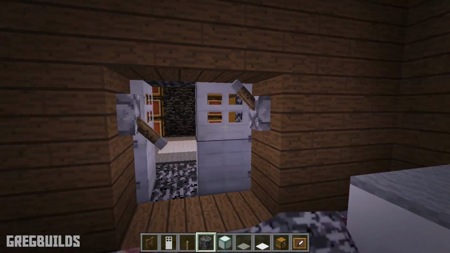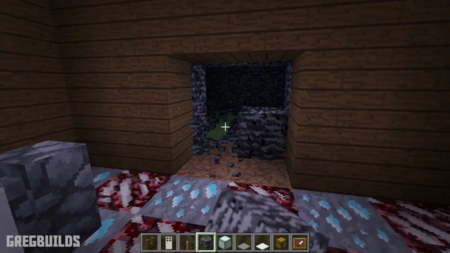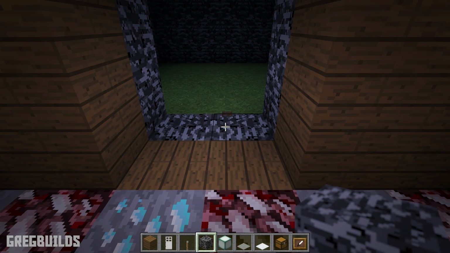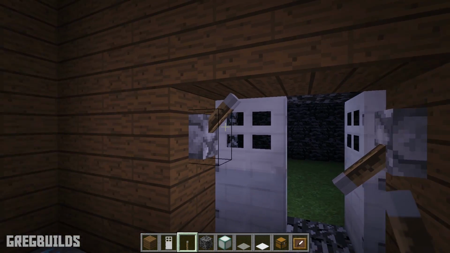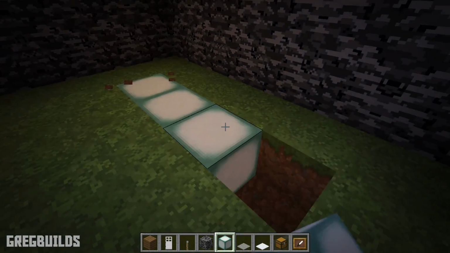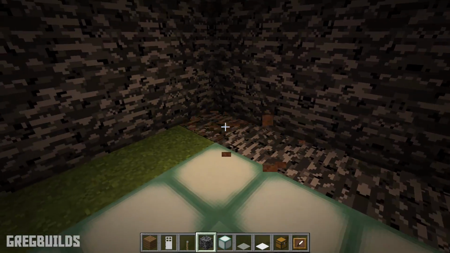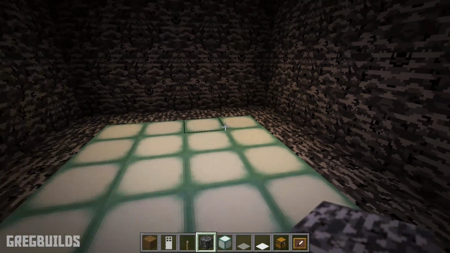Then let's repeat for the other side. To refresh, make a 2x2 opening. Then we could place 2 iron doors and 2 levers. Then once inside the bedrock vault, we can make a 4x4 square of sea lanterns. Then place bedrock around the sea lanterns. Then we can add in double chest.